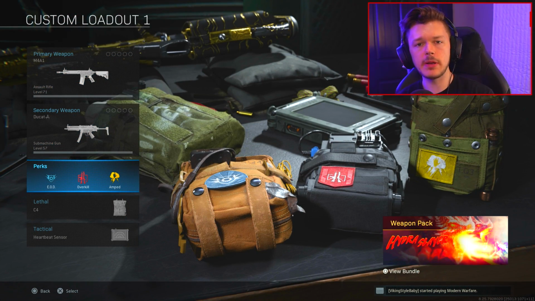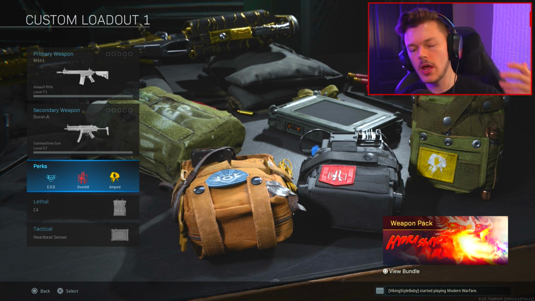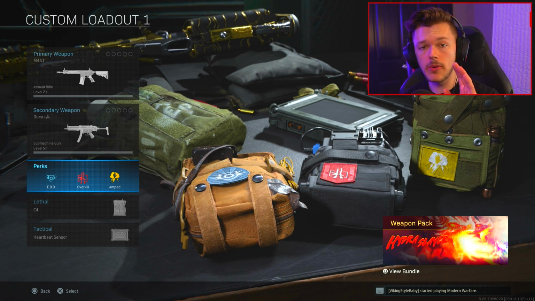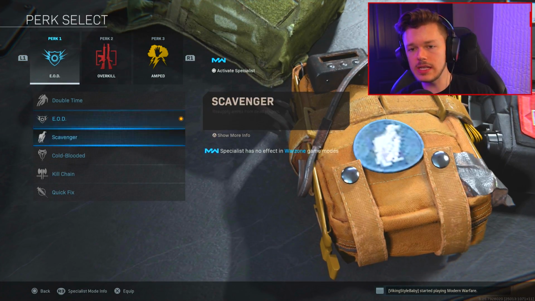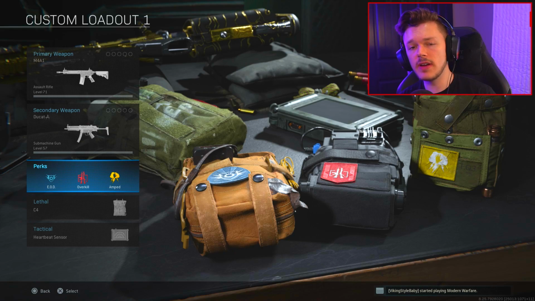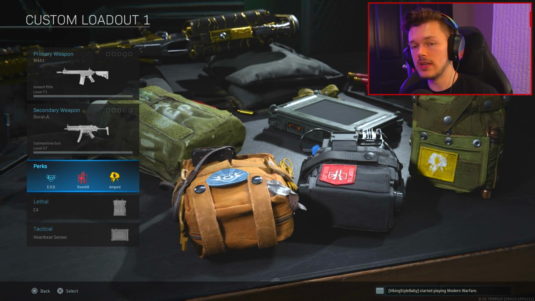The perks though I happen to be running here on this class, this is meant to be a first loadout type of class, and you're going to get your ghost loadout here second. But the first loadout we're going to be running is we have EOD, we have Overkill, then we have Amped as our 3 perks that we're going to be running. This is an incredibly solid setup. You can definitely switch out EOD for something like maybe Cold-Blooded, but I do happen to find that EOD is very, very good, especially the amount of explosives like C4 that gets thrown around at you in Warzone. So definitely go ahead and run that.